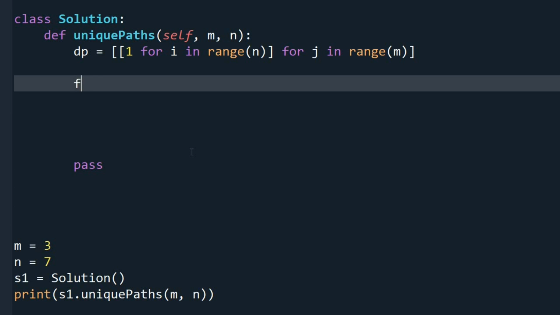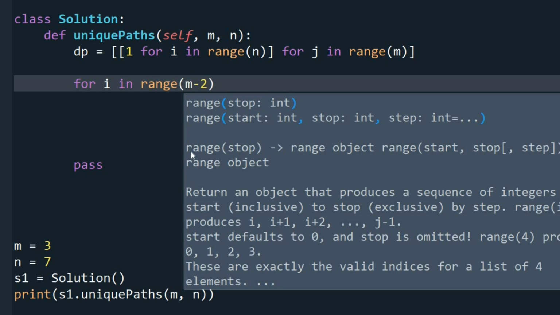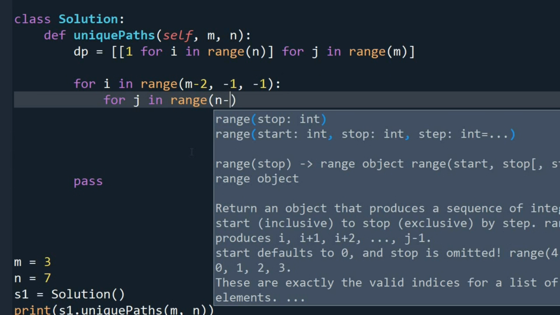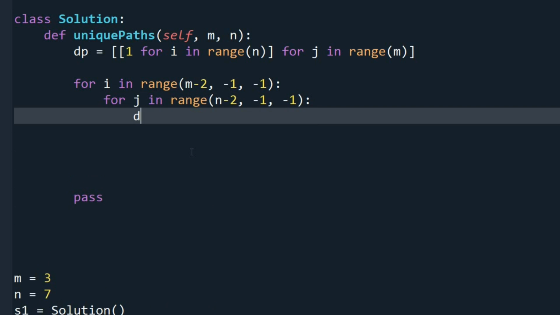Now we are just going to use our formula and say for i in range of m minus 2, because we have already filled out the last row, to minus 1 in a reverse direction, and for j in range of n minus 2, to minus 1, minus 1, dp of i j equals dp of i plus 1 j for the cell underneath, plus dp of i j plus 1.